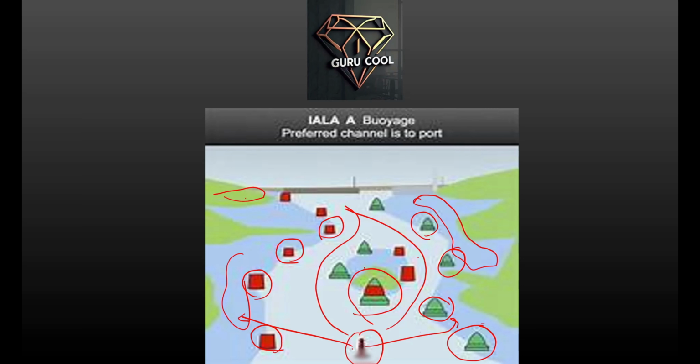This is a green cone with a single broad red horizontal band. So this indicates that this is a preferred channel to port. So here two channels are dividing. So we have to go this way. This is the preferred channel to port. We have to keep this cone on the starboard side of the ship. And once this channel is divided, so there are little starboard hand mark here and the port hand mark on the secondary channel.